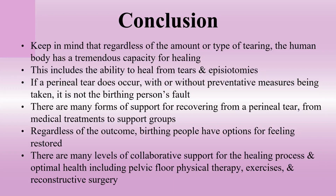It's our importance and our duty to give collaborative support for the mother during the birthing process, an appropriate repair if stitches are present, and then follow-up collaborative support for the healing process with local pelvic floor therapists, available exercises, and, if the tears are significant and not healed well, reconstructive surgery. We want to be that gateway so that women can have a lower risk of tear, be as healthy as possible after the baby comes, and lifelong not have pelvic pain and complications from their birth process.